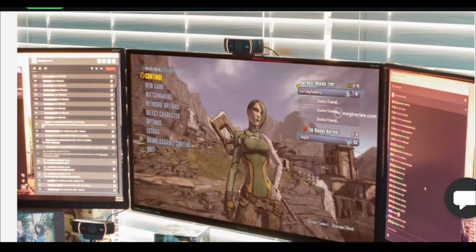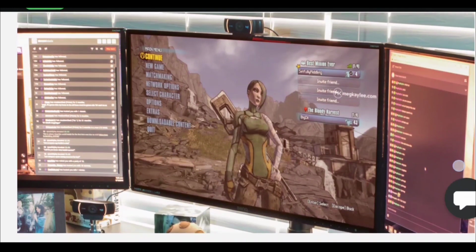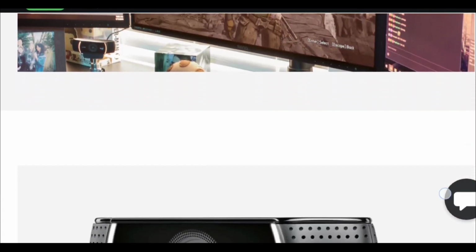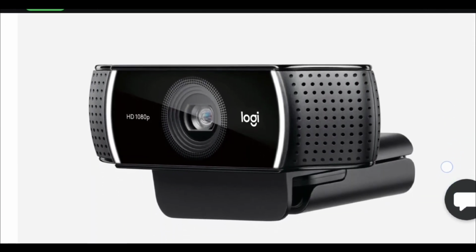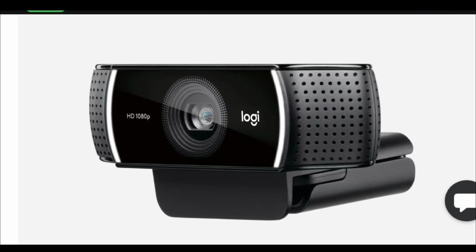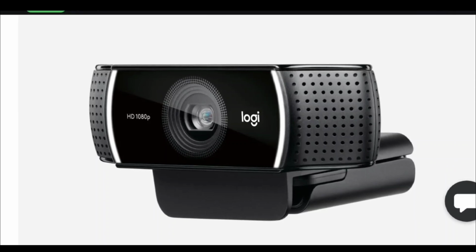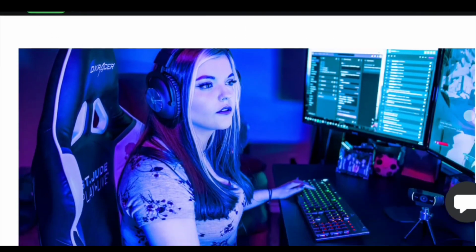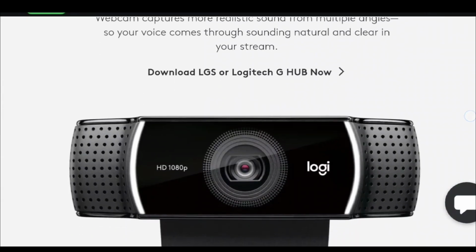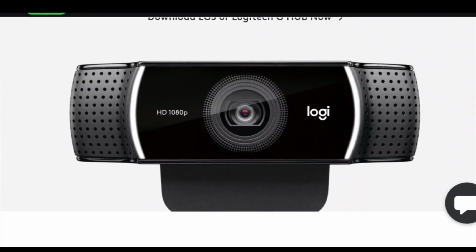It's super easy to set up and use, with good autofocus and light correction that automatically optimizes the image to make you look your best. You can easily alter these functions in the Logitech software if you choose to. While you can't attach an external mic to the camera, you do have the built-in dual omnidirectional microphones that can record audio in excellent quality. Buy this device because it's incredibly easy to use, with great quality video and audio, and lots of mounting options.